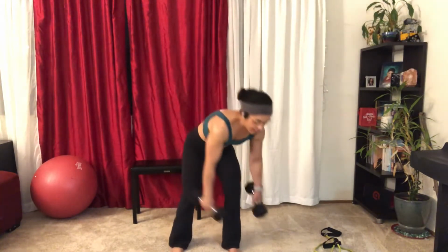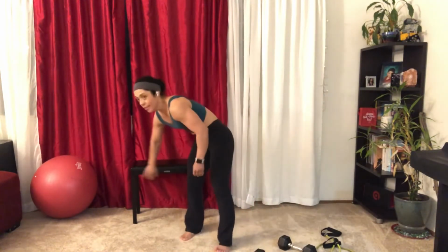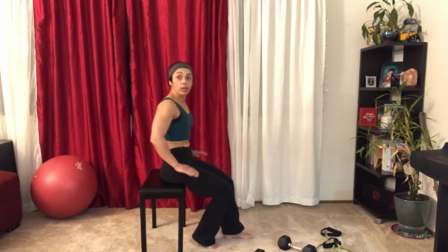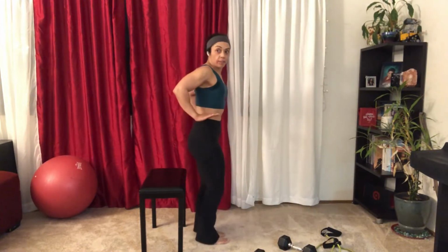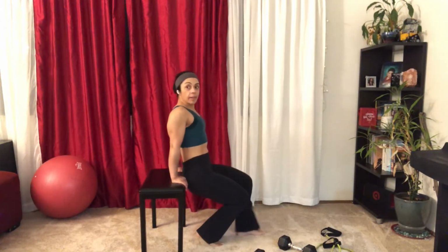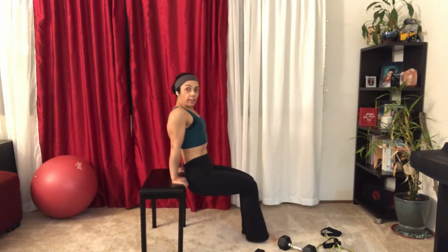Good. Now, on the bench, hold it. I'm going to go sideways, so you guys can see. When you're here, make sure your elbows are close. Just watch your alignment, right there. Get on it. Legs are out, at a 90 degree angle, abs are engaged. Get your booty close to the chair, and then you just slide down, bending the elbows.